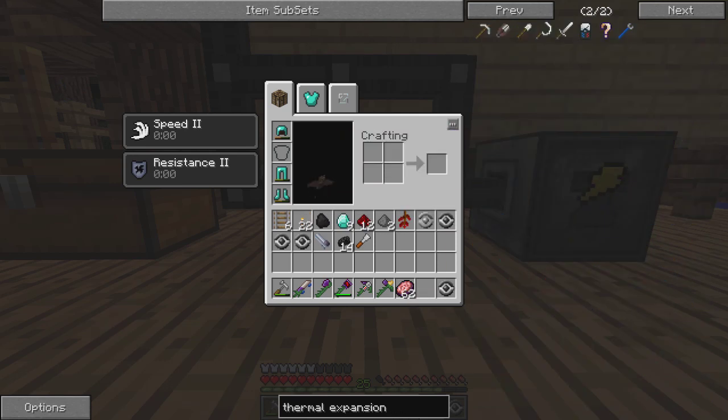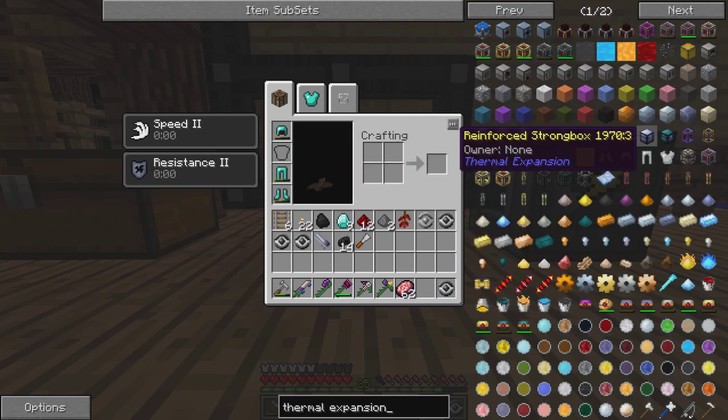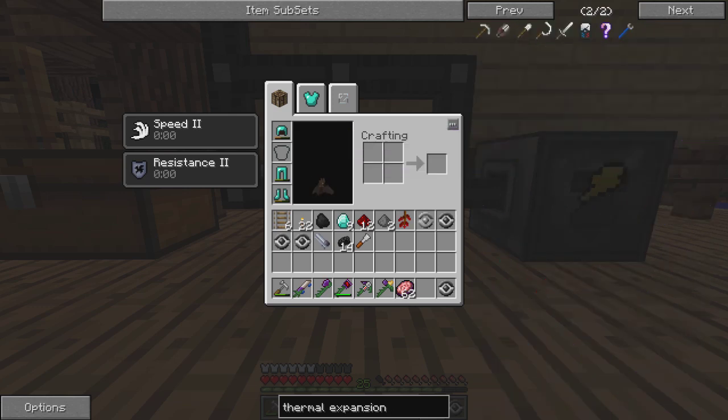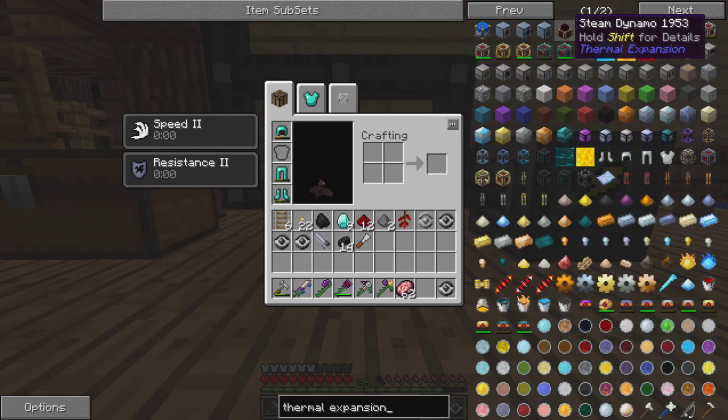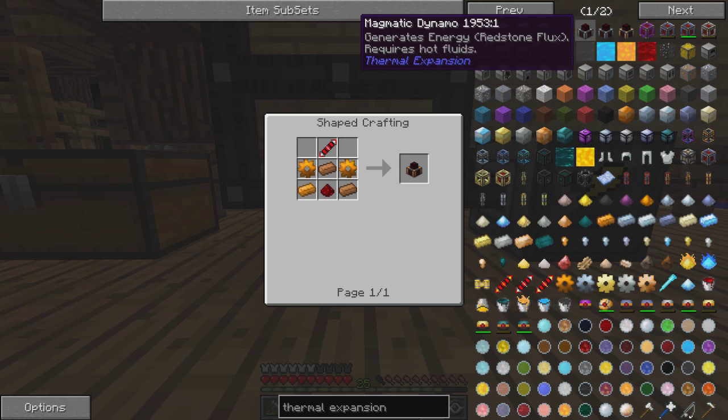Anything that looks like an... Didn't Thermal Expansion have some powers? Or things to produce power? Yeah, up here. Steam dynamo. Steam may be pumped instead. Okay, it needs a solid fuel source.